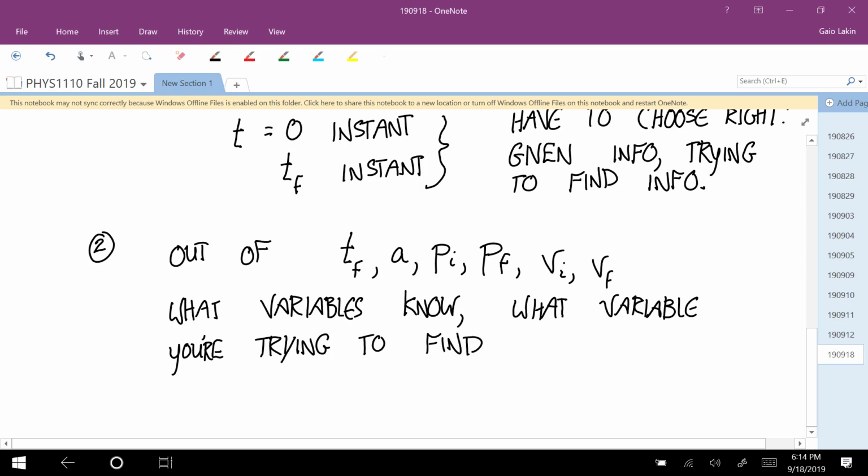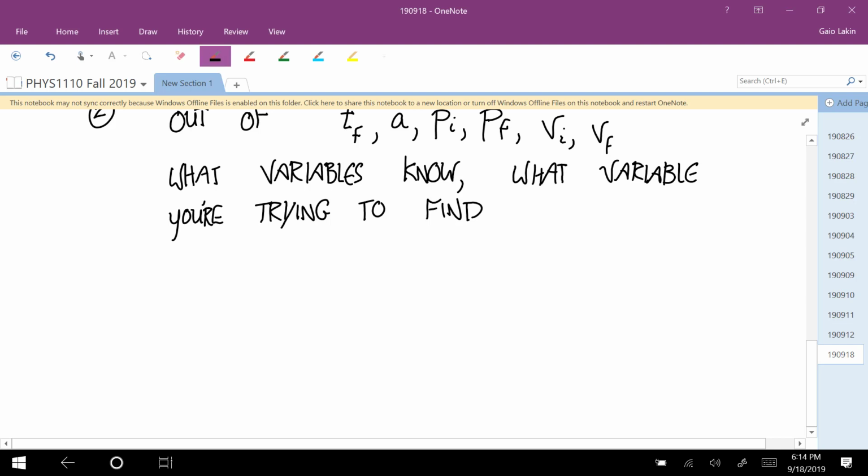So the way I usually do it is I'll make a column of the things I know, and a place to write down what thing I want to find. Anything that we're not given information about and we're not specifically asked to find doesn't go anywhere. Okay. So maybe you know that acceleration is something, initial position is something, initial velocity is something. I'd put the values in there, and let's say that what we're trying to find is V final.